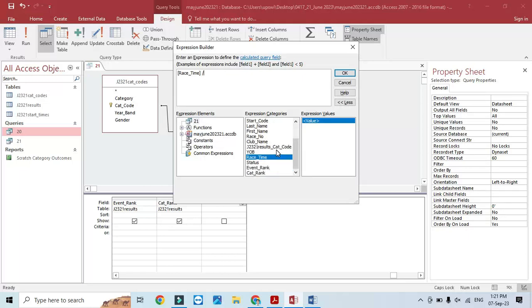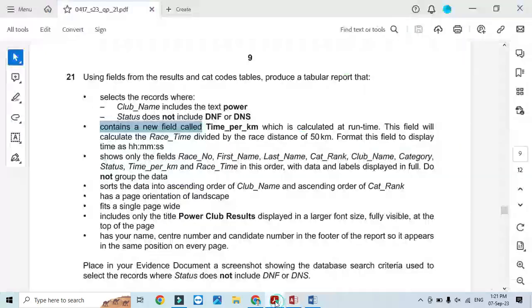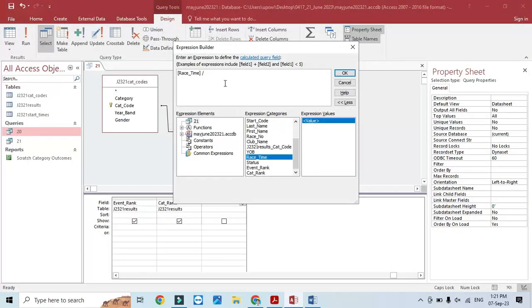So we just need to find out the distance. Okay, it says here divide by the race distance of 50 kilometers. So it means we need to divide it by 50. So we'll click on save and we'll run. Let's see what the results will be.